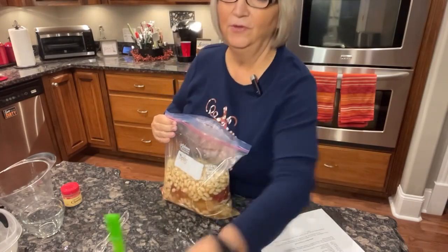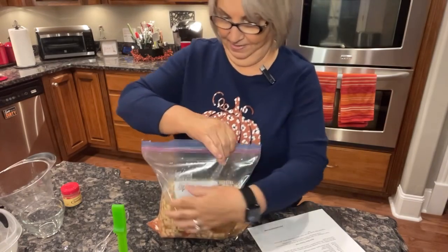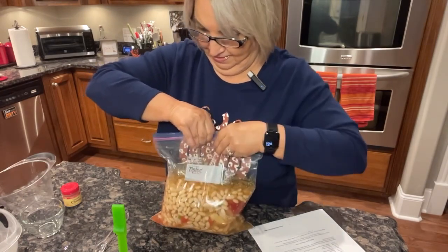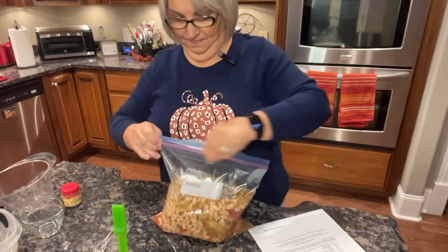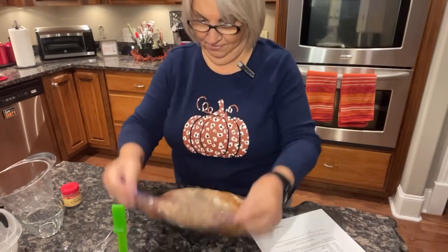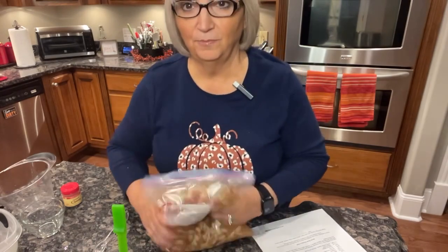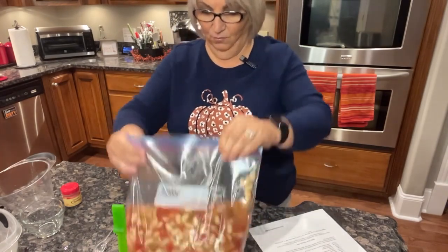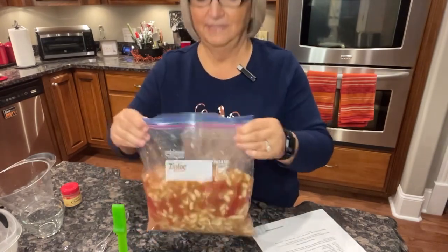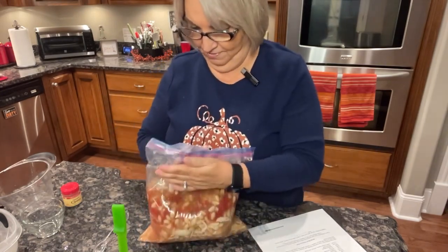So what I'm going to do now is carefully seal my bag, trying to get out as much of the air as I can. And then I'm just going to mix my ingredients together. It doesn't have to be mixed perfectly. I do want those spices to get mixed around though, that way it can be flavoring everything else with the yummy, yummy spices. Okay, I've got it kind of mixed around. I'm going to try to get a little more air out of there.